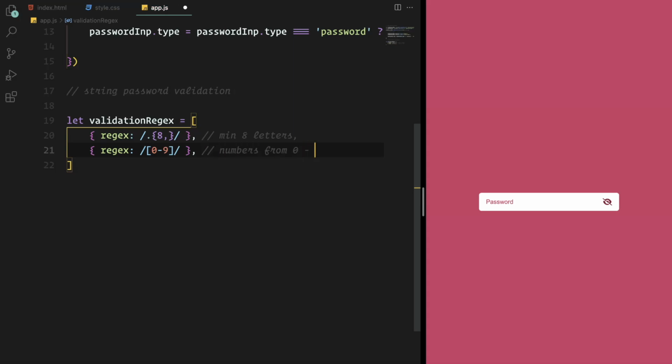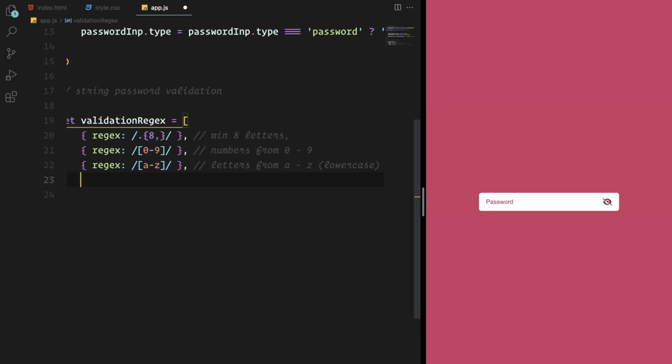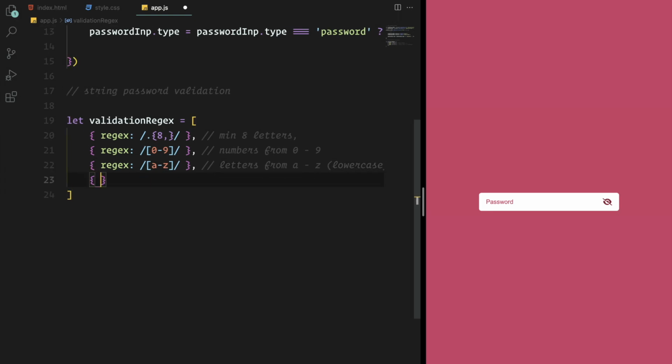So you can see a pattern here that in the square brackets, if I type 0-9, it means any number from 0 to 9. And the third one will be small a to z. So here in the square bracket, I can say lowercase a dash z, and this means any letter between a to z. So this is like setting a pattern, and then we will use this pattern to test whether the text is following that pattern or not.